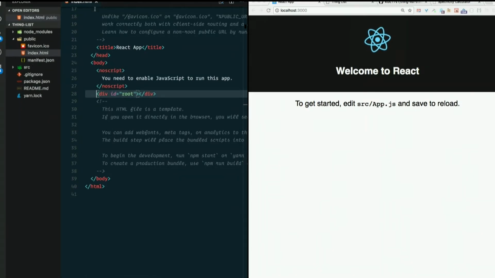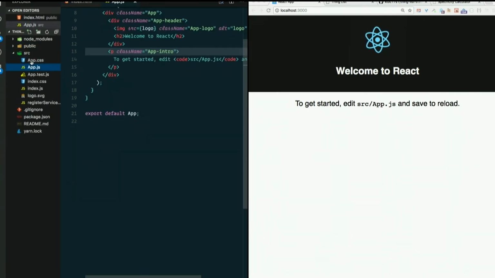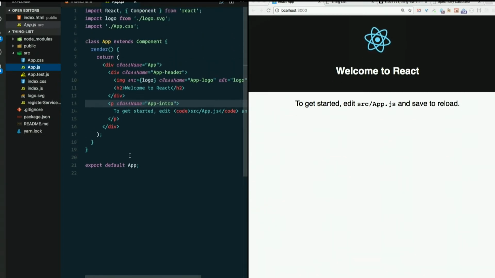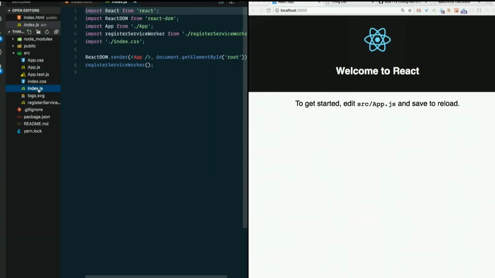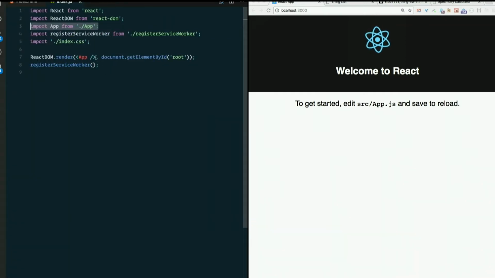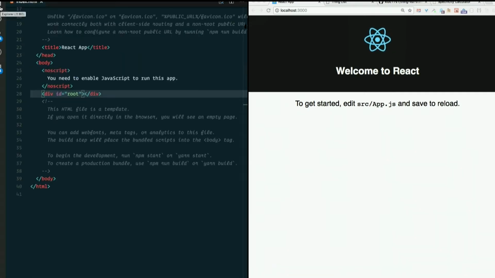And inside app.js, inside the source directory, which is where the meat of our application is, inside app.js, we export App, and index.js imports that along with React and React DOM. And it calls React DOM render, renders that app component, and replaces that root from index.html with that app component. So we'll never touch index.js again, I don't think. App is where the good stuff's going to be.